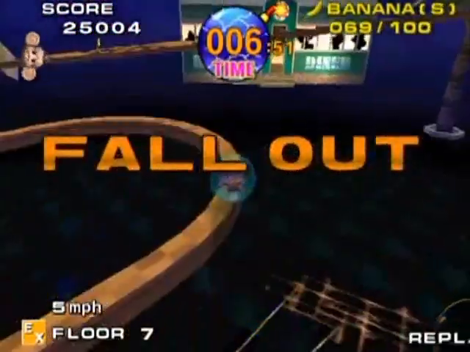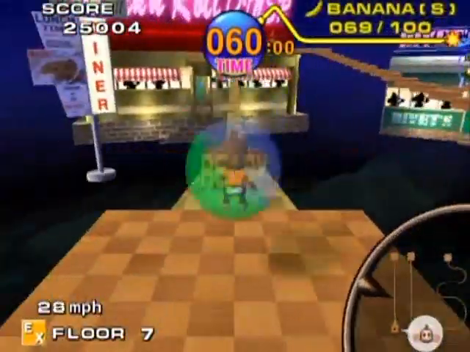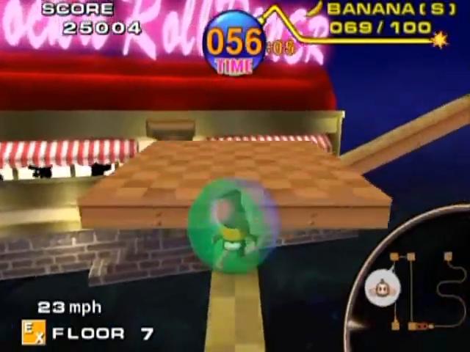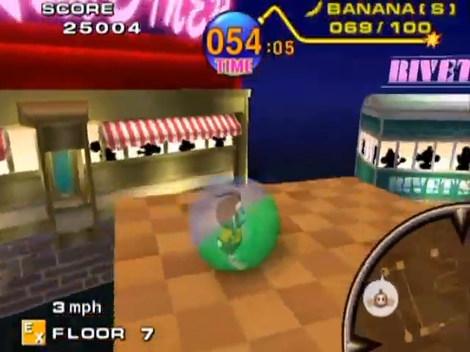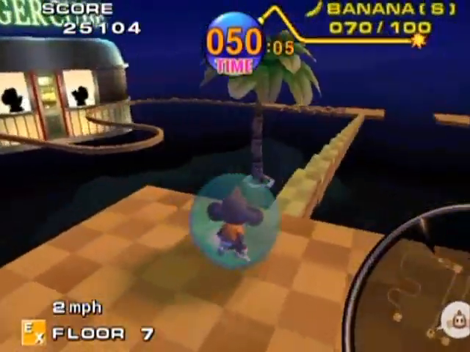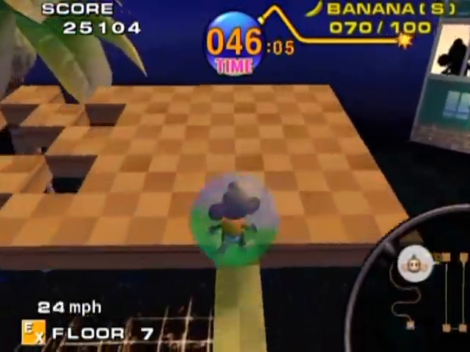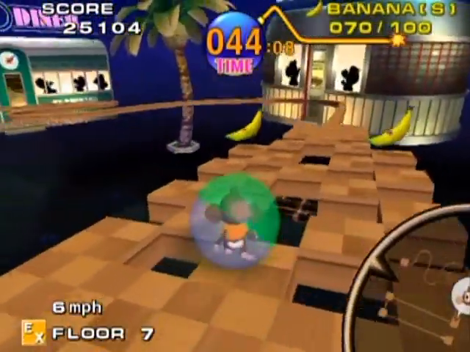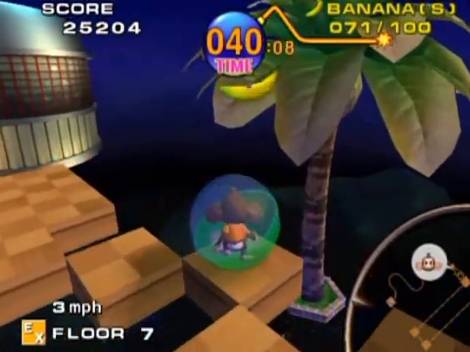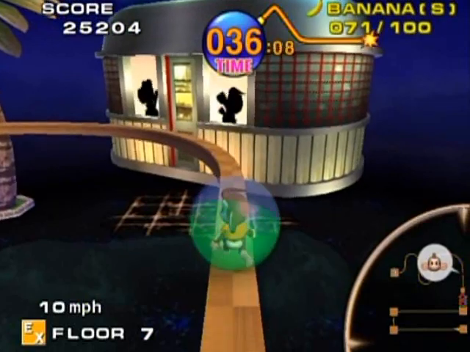Oh, jeez. And you see why I could never, ever make it through the expert stages without using a continue. I'm just not that skilled of a Super Monkey Ball player. Come on, PkGam. We can make it through these stages. Guess I'm using we as if I'm two people. Okay. Got more time this time.